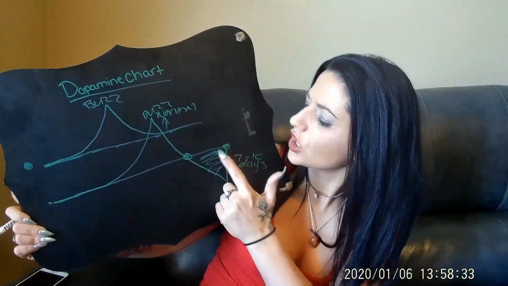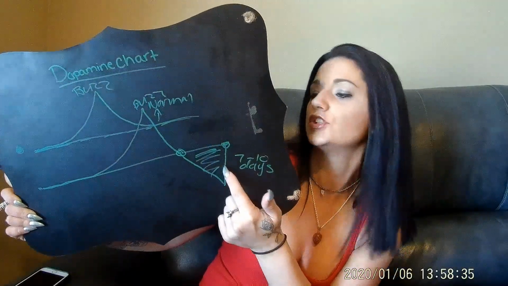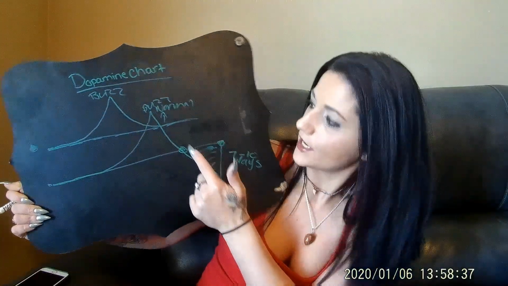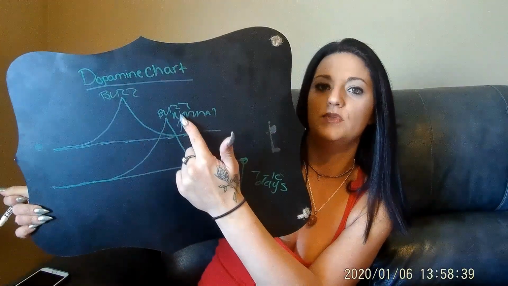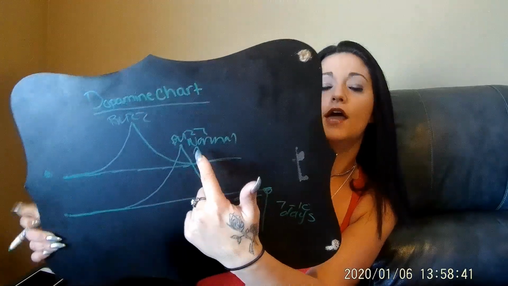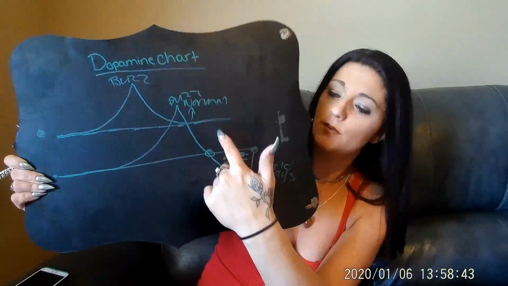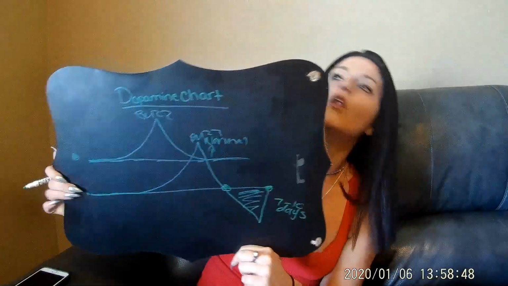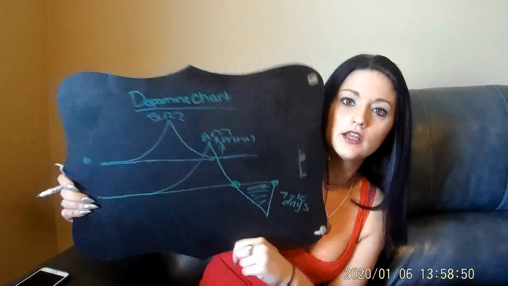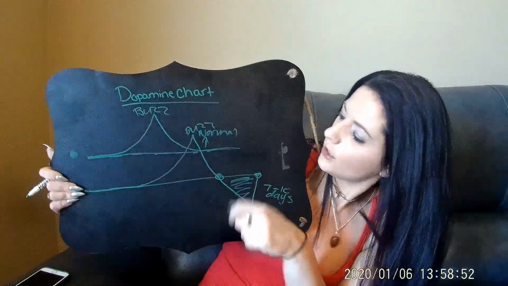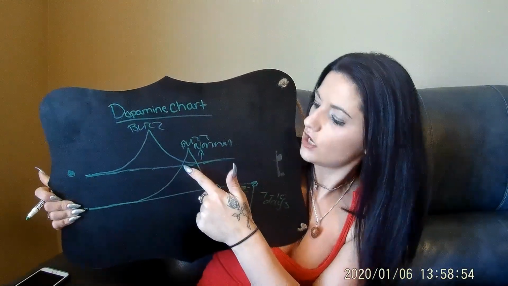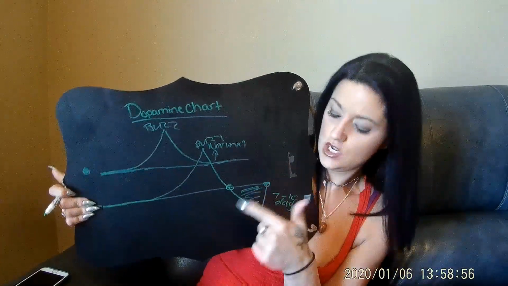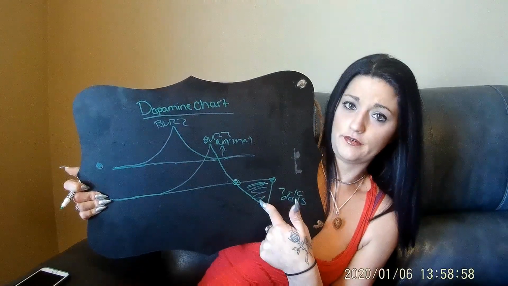So you'll start craving, you'll start stealing, you'll start doing whatever you have to do to get all the way back up here, because that's what makes you happy. And then when you don't use again, you go back down all the way low, and the cycle just continues to repeat. And it repeats over and over and over again. Whereas a normal person, when their dopamine levels drop after getting high or drunk, they go right back to their normal routine. We get stuck in this cycle down here.